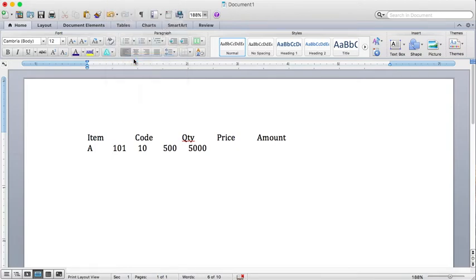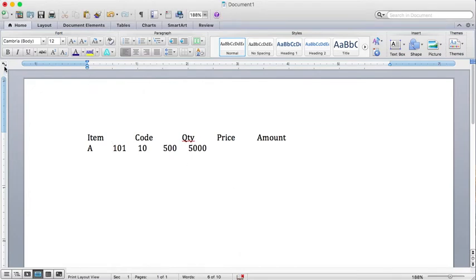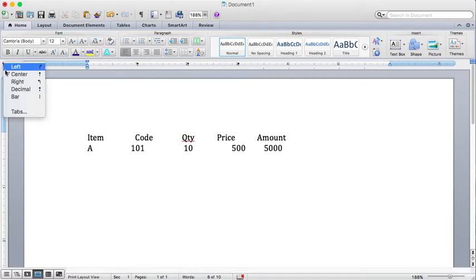The dialog box will look something like this, and from here you can set up the tab stop position and you can set up the alignment also. I think I'm gonna put some tabs here. Just see the data is getting managed itself.